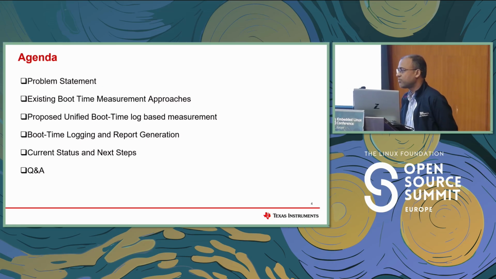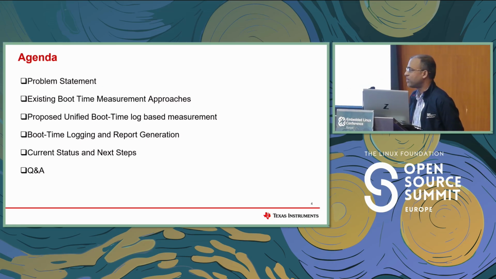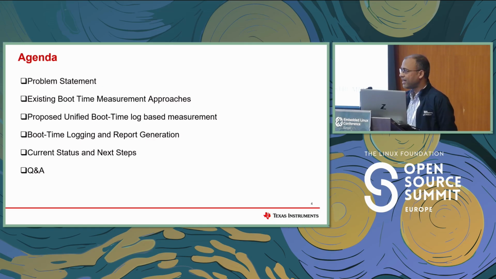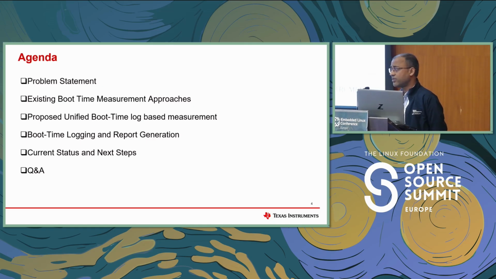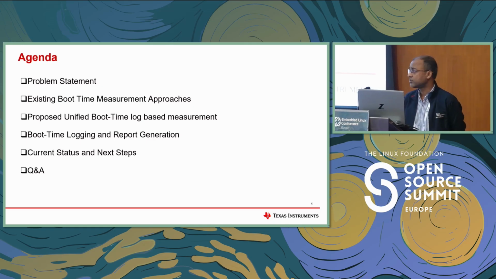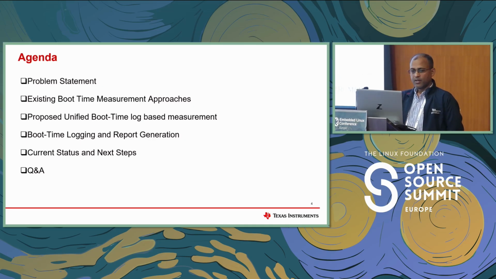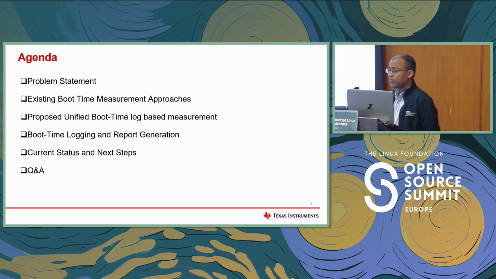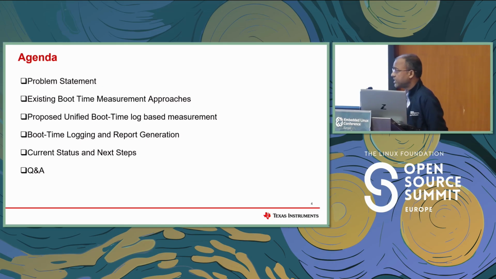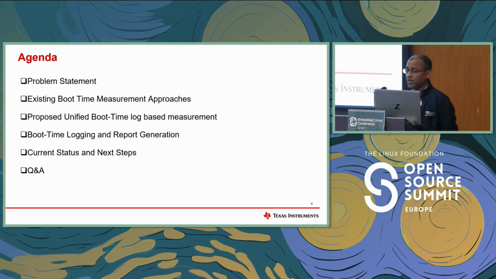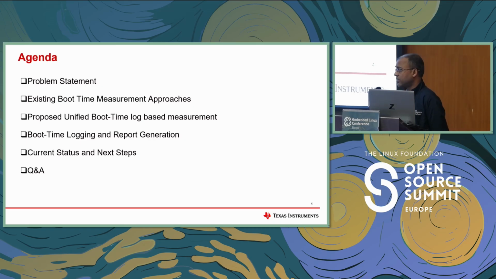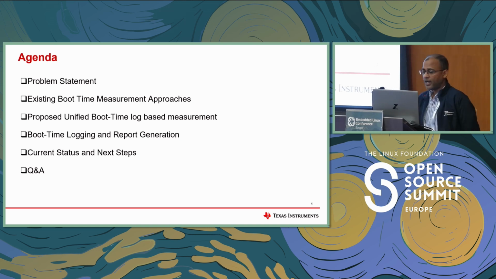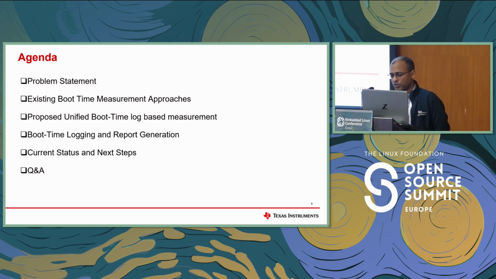This is the approach. We are not saying this is the final or complete solution; it's an approach to how we can solve this problem, and that's where we will need more help from the community. Then, we have done this on the AM62X and the BeaglePlay. We have experimented with this framework and have the complete results. I will show you how the results look, what we have done there, and what the current status and future plan are.